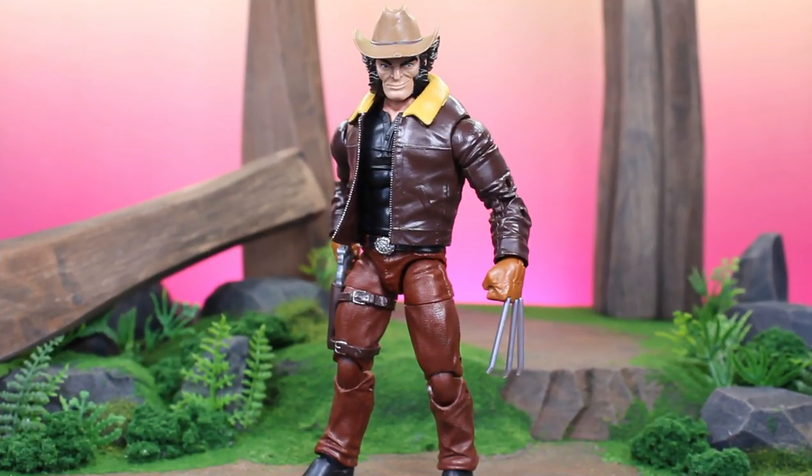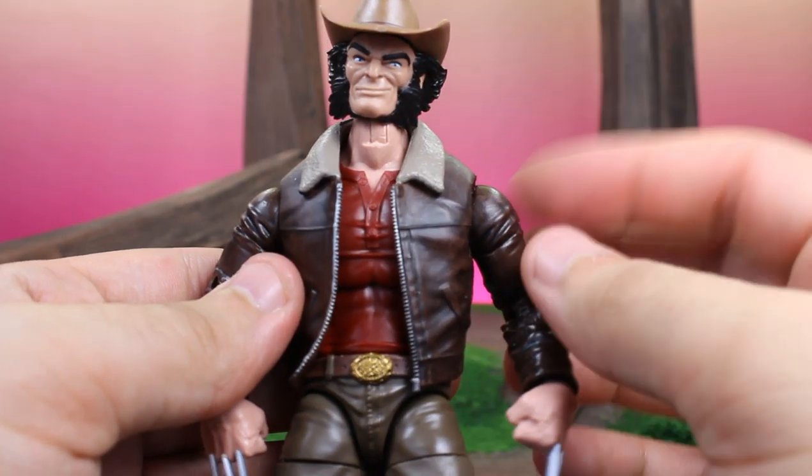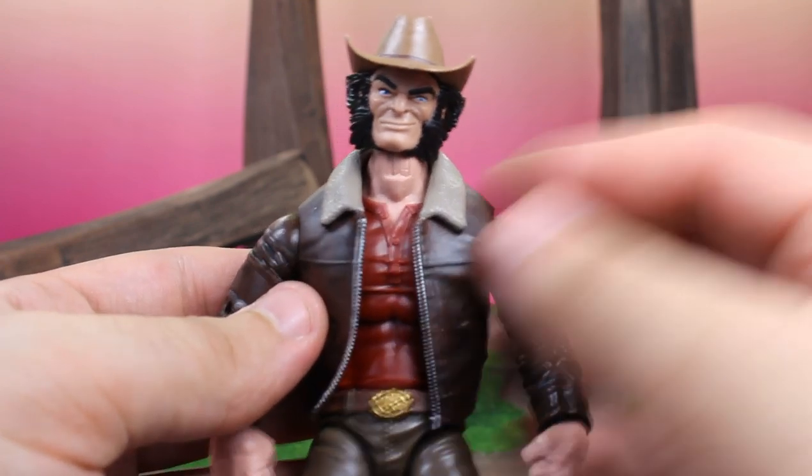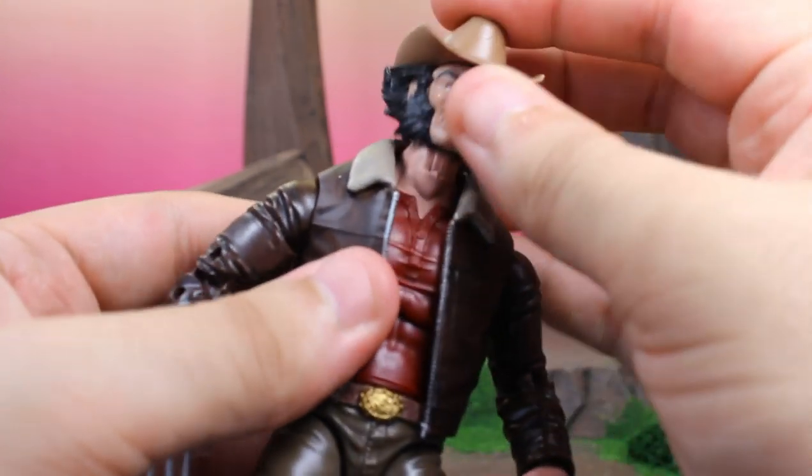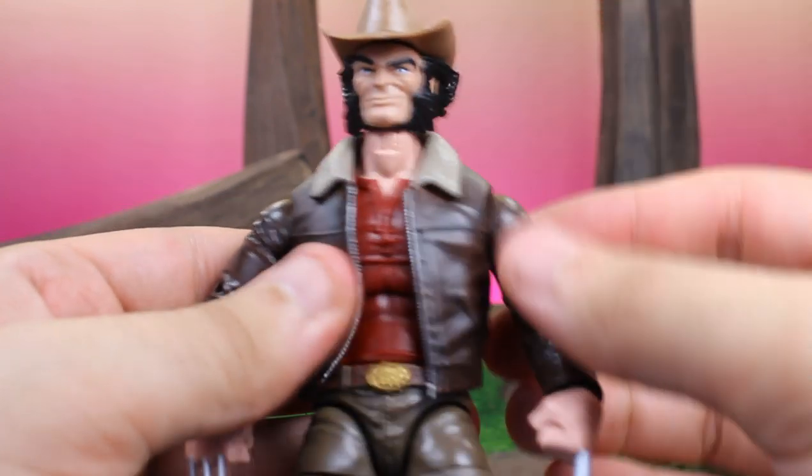All right, now let's do some fun swaps. I put the cowboy head on the Days of Future Past Logan. And this looks so good, man. Now you have like a complete Brokeback Logan. So I put the cowboy head on the old man Logan body and I'm bummed out. It does not fit. So unlike the Days of Future Past body, that one pegs in perfectly.